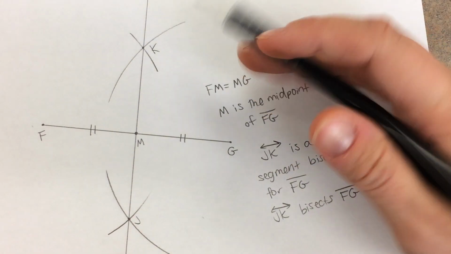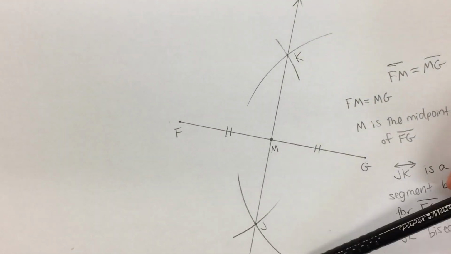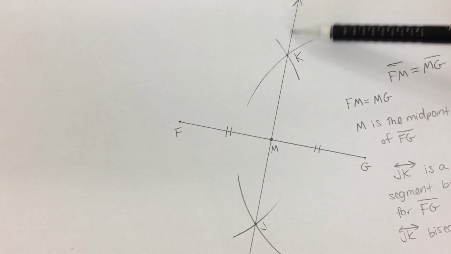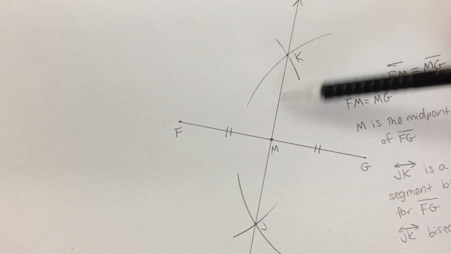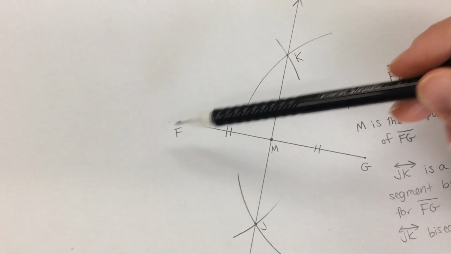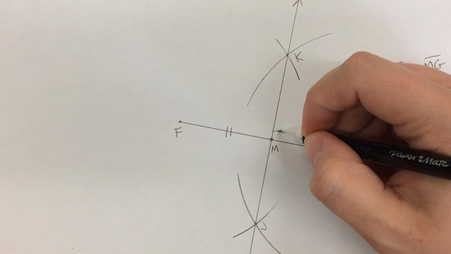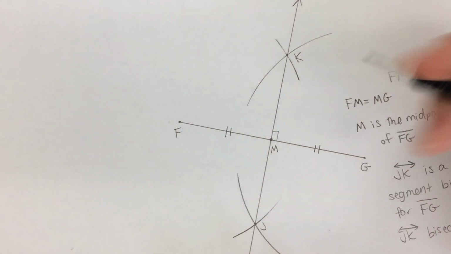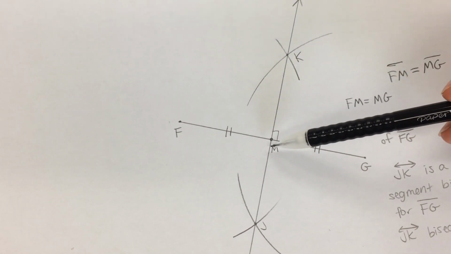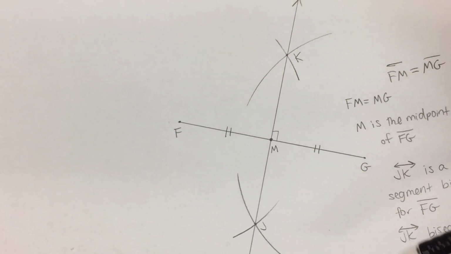Actually, when we drew this, we'll talk about this later and have to do this a lot. I went ahead and drew the line, but we didn't need to. We could have just marked the midpoint. But what we actually created is what's called a perpendicular bisector. Not only does this line that we drew bisect that segment, it cuts it at a right angle. So this is actually a right angle here. So this is really a perpendicular bisector. A perpendicular bisector is a line that cuts a segment in half at a 90-degree angle. But we'll talk about more of that later.